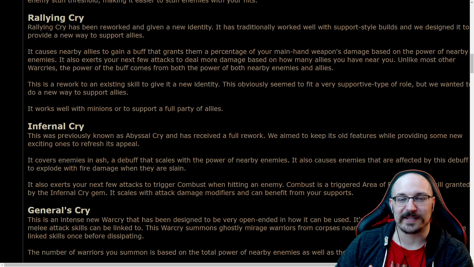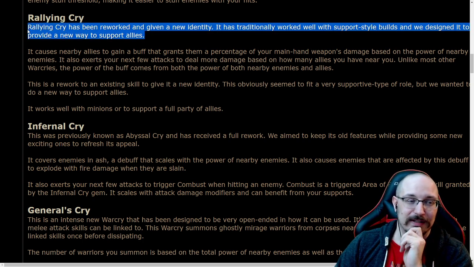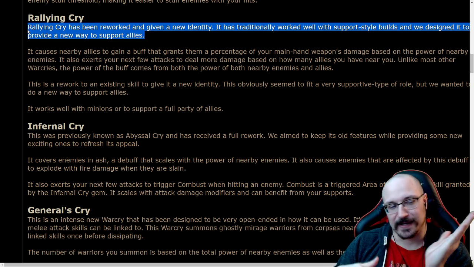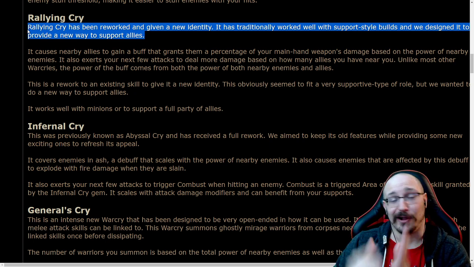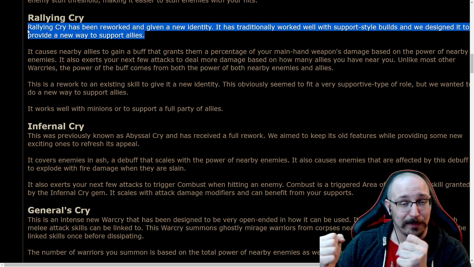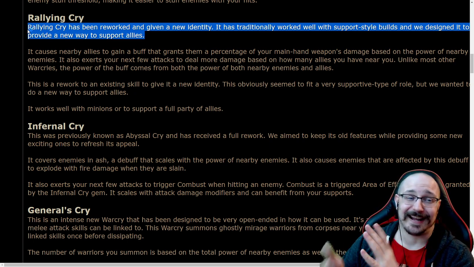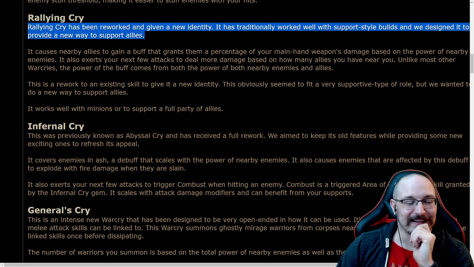So it traditionally has worked well in support style builds, and we designed it to provide a new way to support allies. And so pretty much what this is trying to say is that, hey, Rallying Cry was supposed to be a support skill, but then we realized that people were gaining a ton of damage from Rallying Cry, and we didn't necessarily like that, so we're going to be changing how it works. And yes, for example, my Hollow Palm build, I have 25 million DPS with Cyclone with Hollow Palm, and 5 million of that comes from Rallying Cry right now. So yes, I can understand how they want to bring it back from being an amazing damage buff.